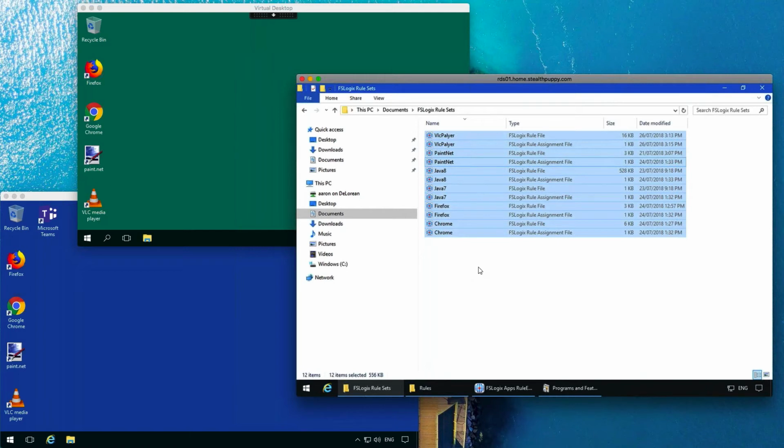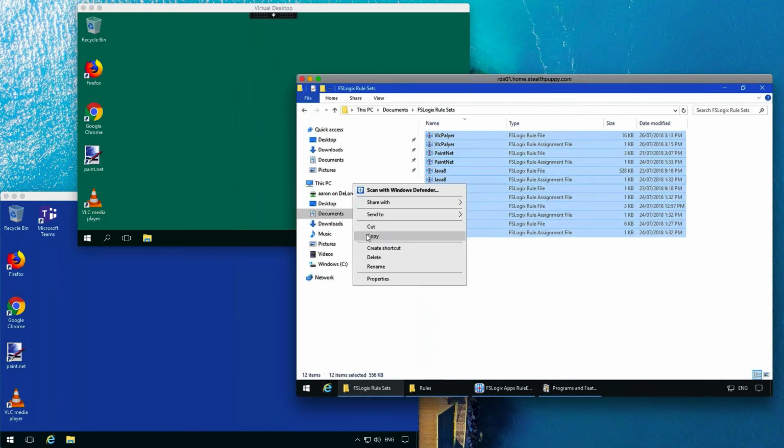The idea is not to go and introduce any additional tool sets or replace any tool sets that you're already using. So if it's a virtual desktop environment, for example, I could put those rule sets into my master image and deploy it out. If it's persistent virtual desktops or even physical PCs, and maybe I'm managing those through something like Configuration Manager or some third-party enterprise software tool, I could use Configuration Manager to deploy those rule sets. I could even use something as simple as group policy to copy them around with a computer startup script, or even just a PowerShell script that will go and copy those rule sets around for me.